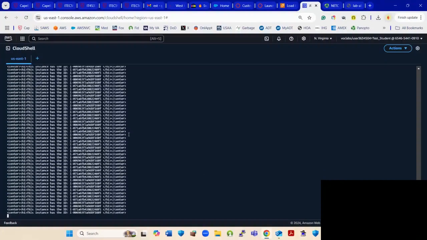And you could see the HTML script. It's just a simple paragraph or main heading that's centered, right? That's what the H1 means. It means it's a main heading with the name. This instance has an ID. And you can see the 2 instances, how it's load balancing between the 2 instances. Okay, I'll do it one more time.